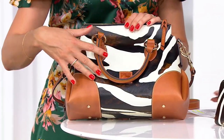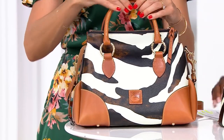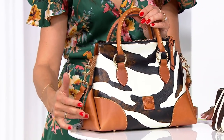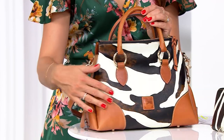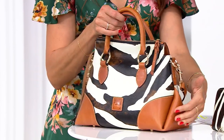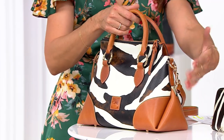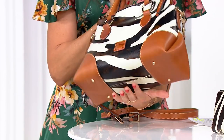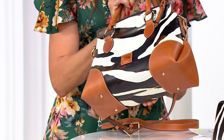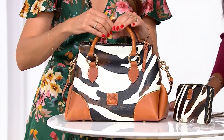Outside of the bag, screen printed on leather — this isn't coated cotton, this is 100% leather. The trim is all kettle leather, that's a smooth leather. And just look at these beautiful pleating details. You have to have the highest-end leather to be able to take it, fold it, as if you would a sheet or a scarf. So really high-quality leather there. Feet on the bottom protecting it. Love how we took the zebra print all the way around — it's beautifully finished.